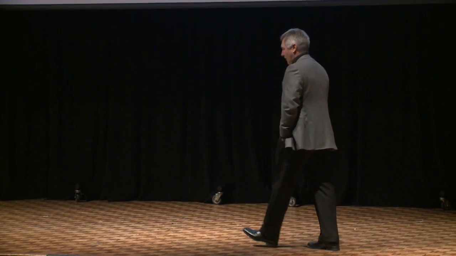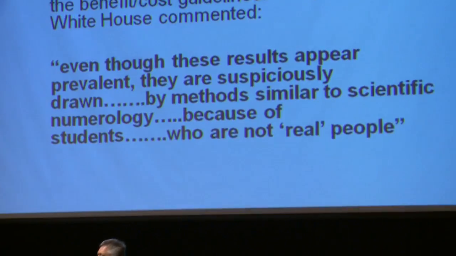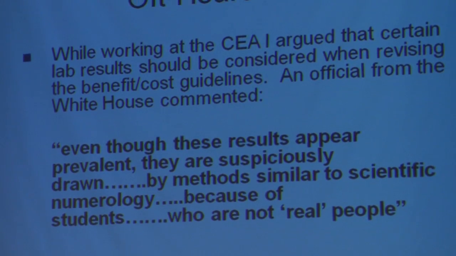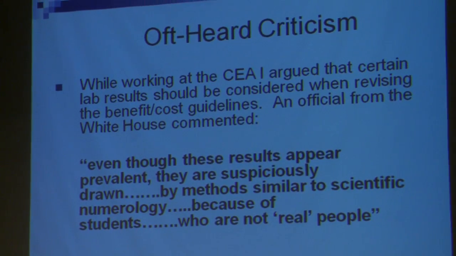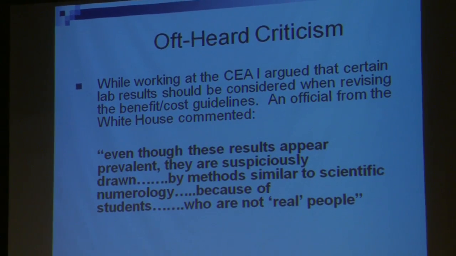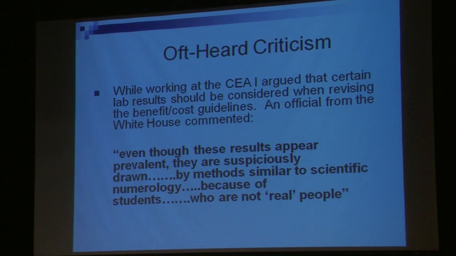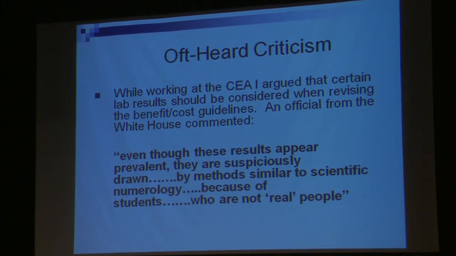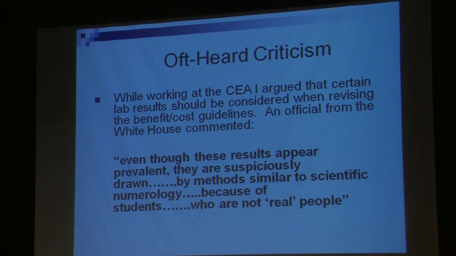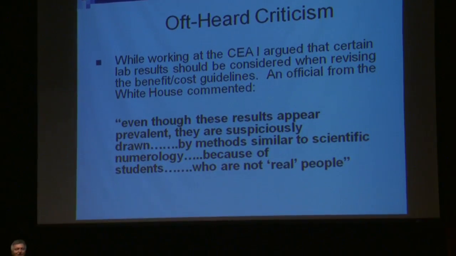Here's exactly what a major White House official told me, and unfortunately I can't tell you who that White House official is because of confidentiality. "Even though these results appear prevalent, they are suspiciously drawn by methods similar to scientific numerology because of students who are not real people." Okay, so that's a typical argument that you hear.